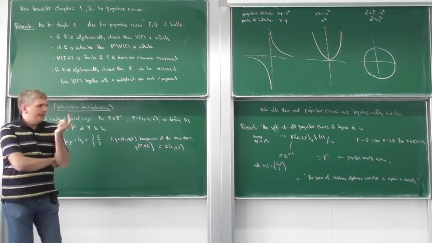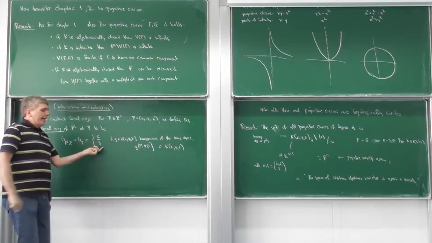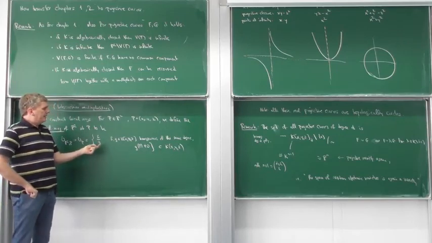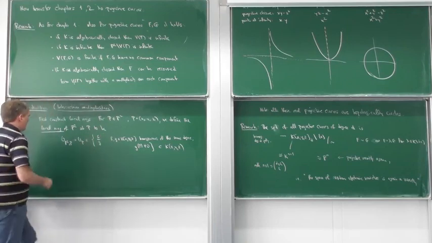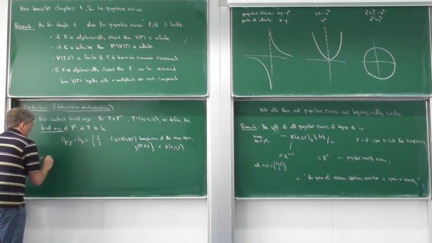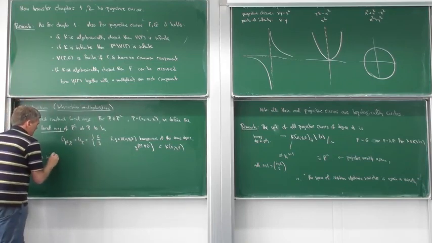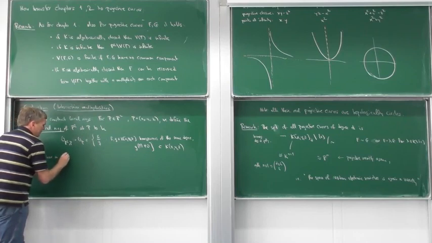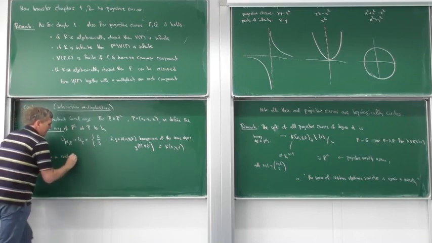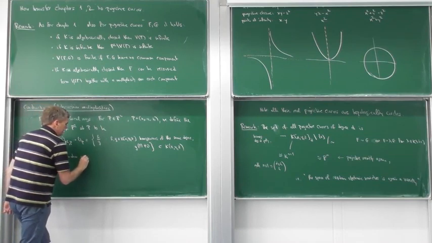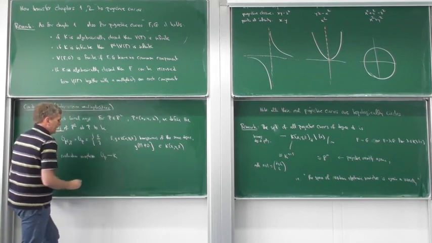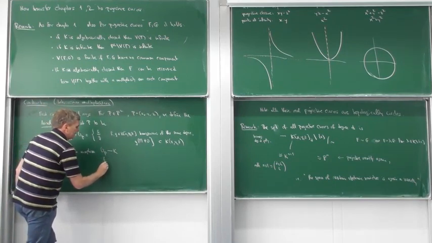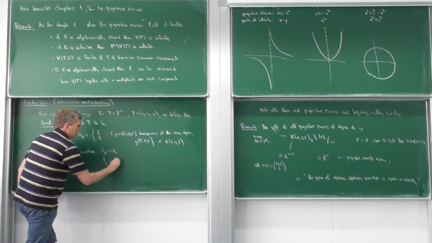As before, as in the affine case, we do then have an evaluation map at the point P. Namely, we can now plug in a point P and get a well-defined function value at the point P. With this definition, we have an evaluation morphism, a ring homomorphism, namely from O_P to K, which is evaluation at P. That means we send f over g to f of P over g of P.